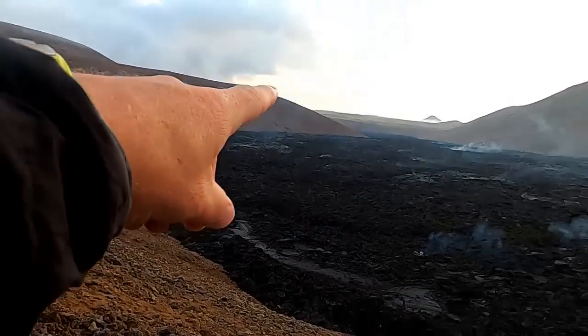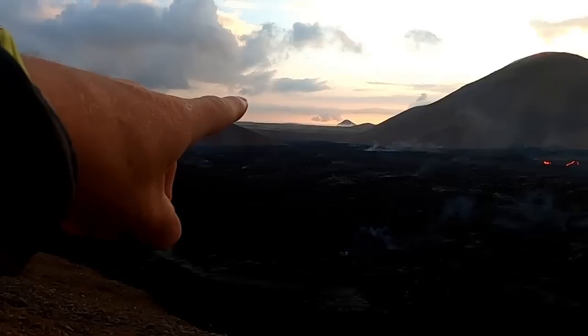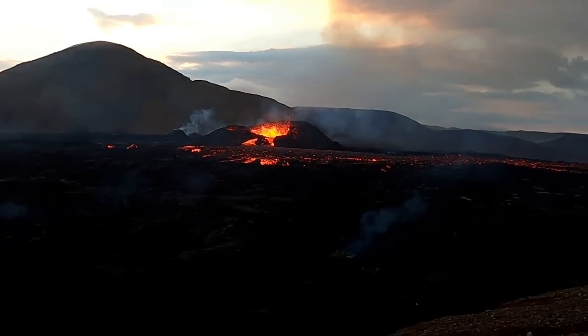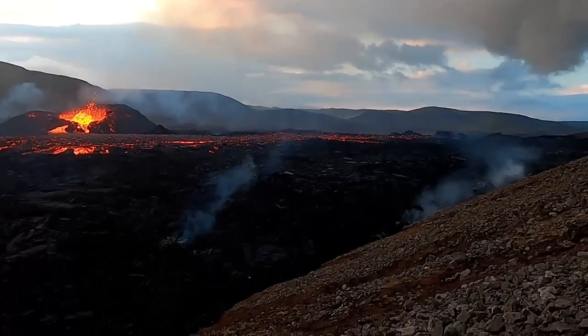Down here is actually where we sampled some of the lava at these edges, and you can see this is now all largely crusted over. I also did some videos further to the north. Now we can see that most of the flow is heading in this direction — to the south.